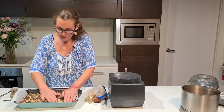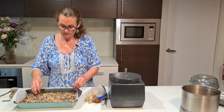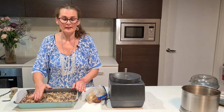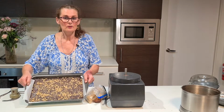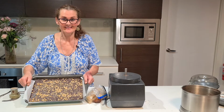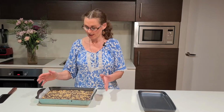ready to go into the freezer. So I'd say about an hour in the freezer will be enough, and then we should be able to cut it. I'll be back in about an hour with the finished product and we'll cut it and give it a try. And we have our set cookie cake.